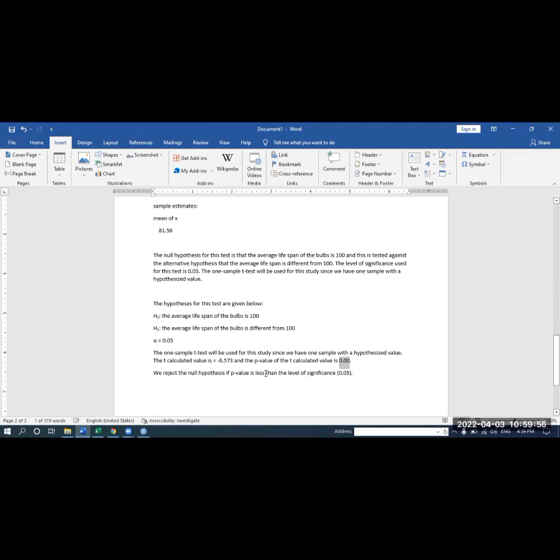Now, remember I said the initial claim, the hypothesis, is assumed to be true. So your own work is to check if it is false or not. So we'll either say we reject the hypothesis or we say we do not reject the hypothesis. Now, we reject the hypothesis. This is the reason: whenever the p-value is less than alpha. The p-value is less than alpha, so we are going to reject.